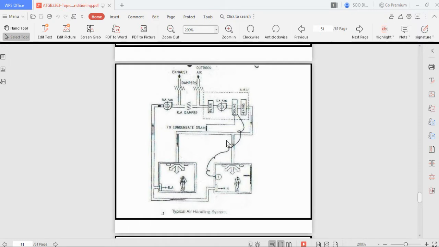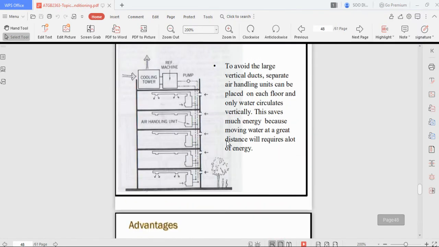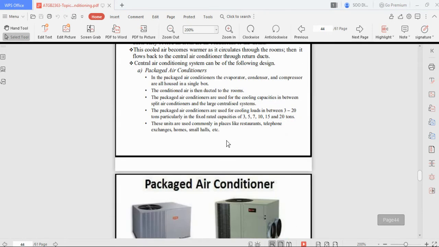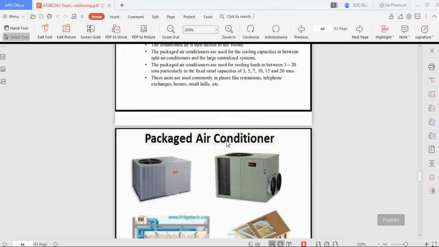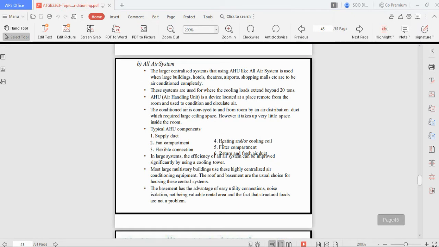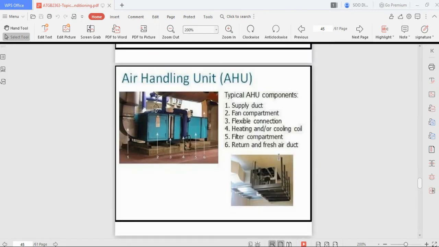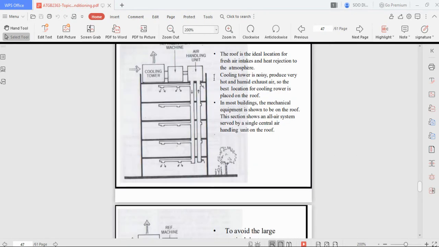Okay, so this is it for the air conditioning. So basically for air conditioning, you know that there are two: one is residential, another one is commercial. And then you know the components of this. The next is why you want to move air as opposed to water. The idea behind air conditioning is using the technology of the refrigeration cycle.